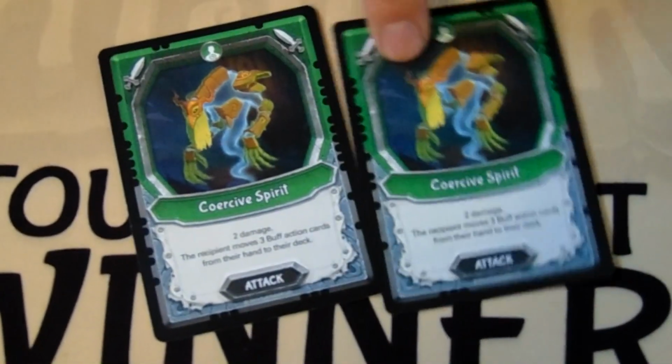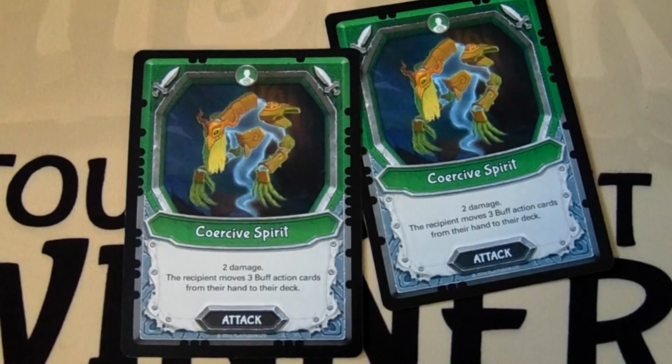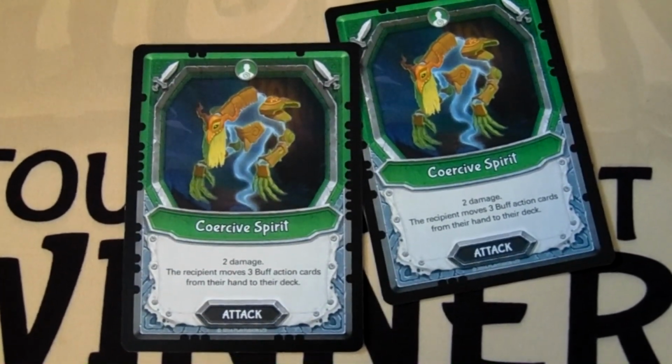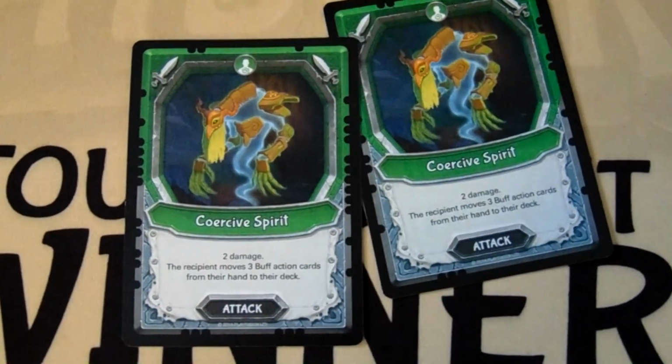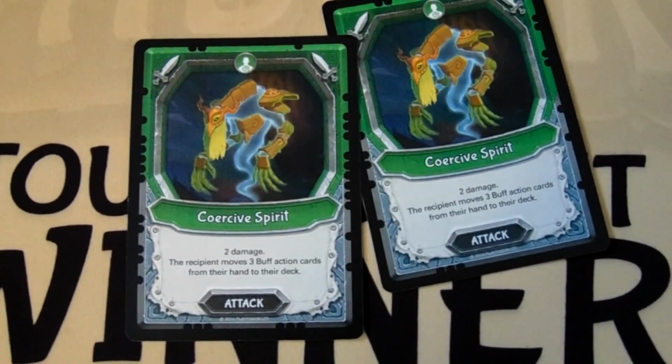The next ones are Cohesive Spirits. These do 2 damage, and then your opponent has to move 3 buffs from their hand into their deck. It's a way of doing 2 damage, and all those cards they just built up which took ages to get get sent back into the deck, and they just get annoyed, basically.